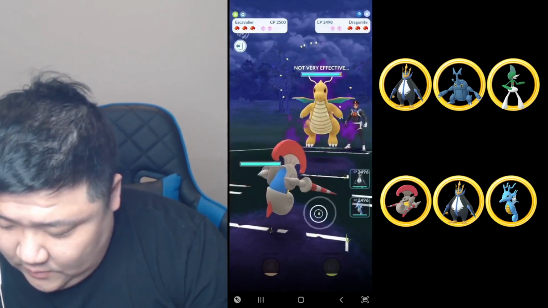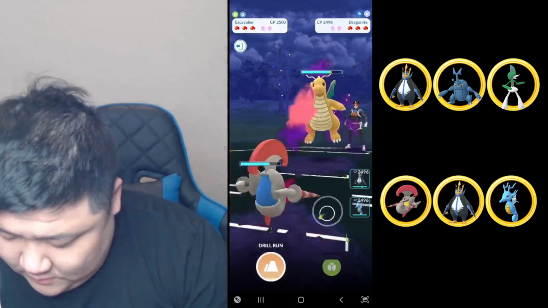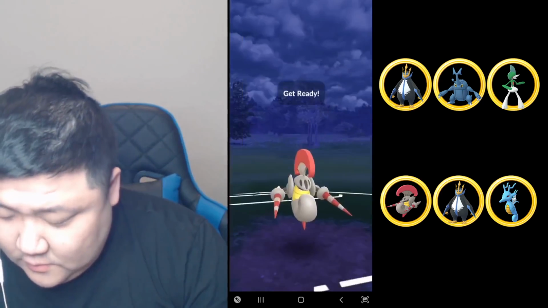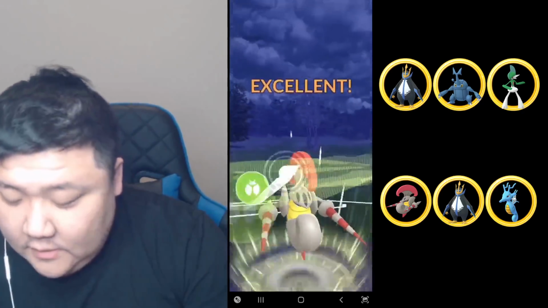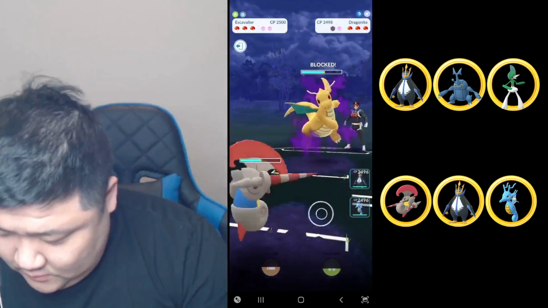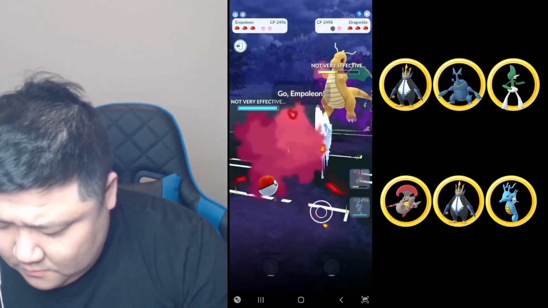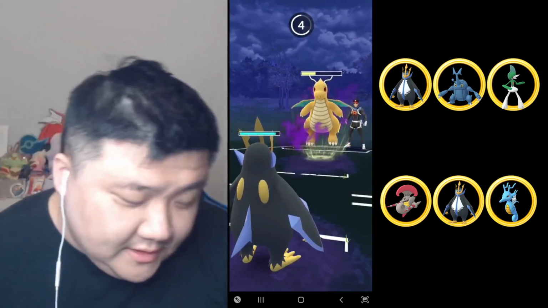Okay, so here comes Dragonite. And I'm going to throw the Mega Horn. Mega Horn is resisted, but it will do a lot of damage to the Dragonite. And I try to catch the move. I'm just going to let this go.